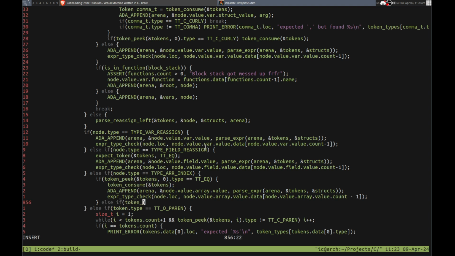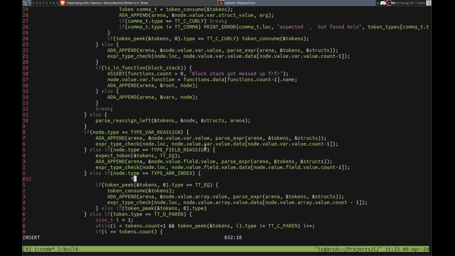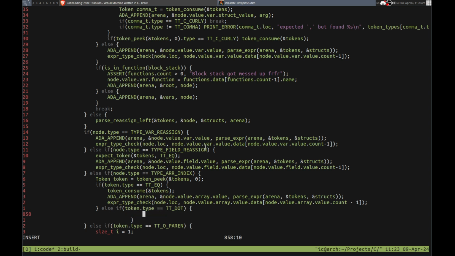Else if token peek tokens 0 type. Let's just actually set it. So token equals token peek tokens 0, and then we can use it. You know, token type is that. Else if token type equals token type dot. Then we have to do other stuff.